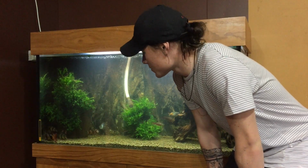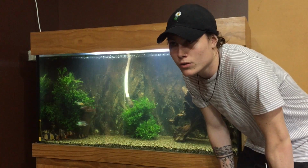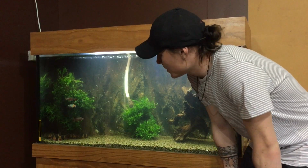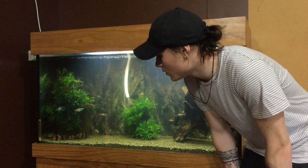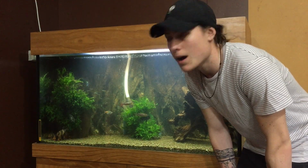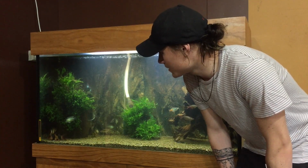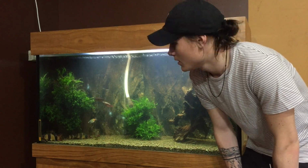So what I'm going to do is transfer these fish into a temporary tank over on my rack over in the rain corner, and then I will drain all the water out of here into a drum just to reuse the water. I will take the gravel out, I will move the tank out the way, and then I will start building my stand. So this is basically the first process in which I need to do in order to get the new tank in.